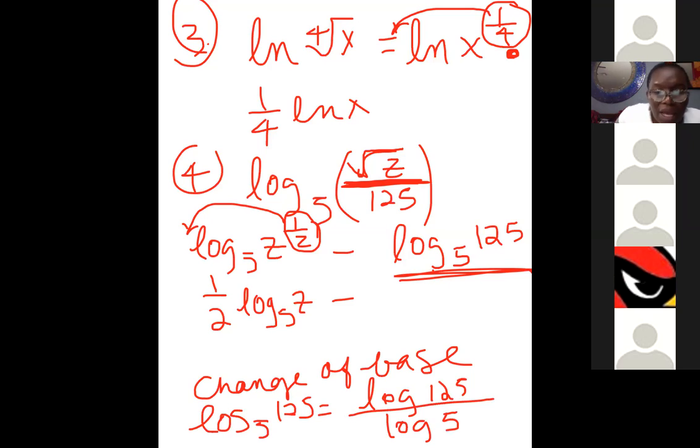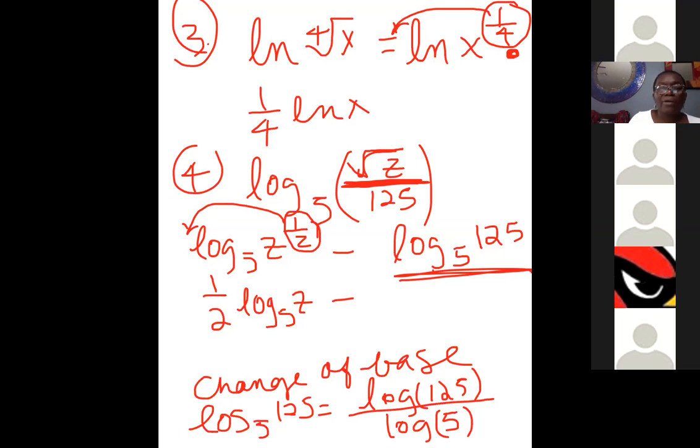So I just took log base 5 of 125 and rewrote it as log 125 over log 5. By the way, guys, when you hit the log, the parentheses will automatically populate. And you want to make sure you close the parentheses in the numerator, close the parentheses in the denominator. Any of your calculators. So if you have your calculator in front of you, give it a try and see what it gives you.